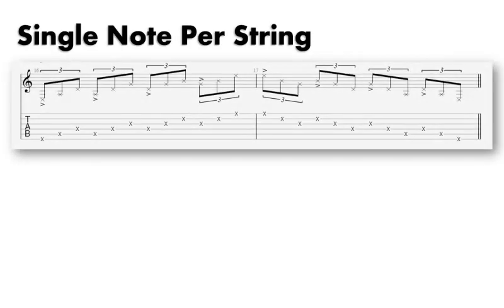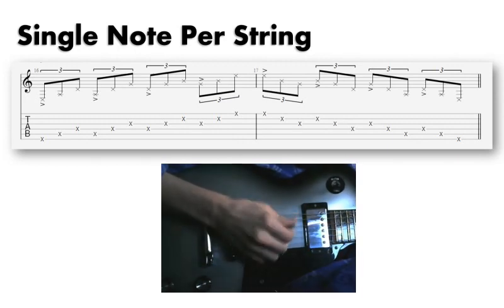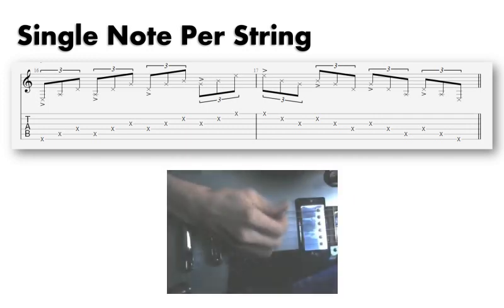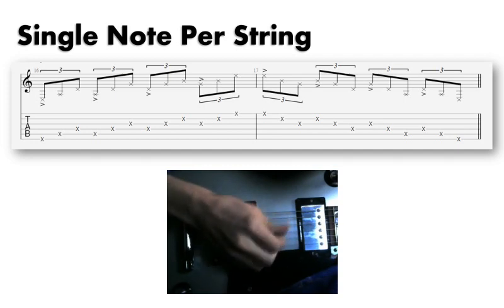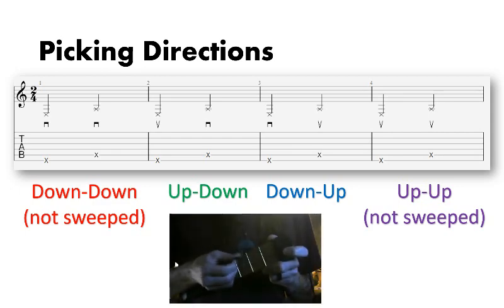As kind of a refresher / warm-up, this first exercise embodies the skills from part 1. For best results, try to incorporate all 4 possible picking directions for each of these exercises. Note that the consecutive down or up strums are not the same as sweep picking, which is one fluid motion, whereas what I'm recommending here is a new attack for each string. Imagine ping-ponging between the strings, or how you might play multiple notes on the same string.